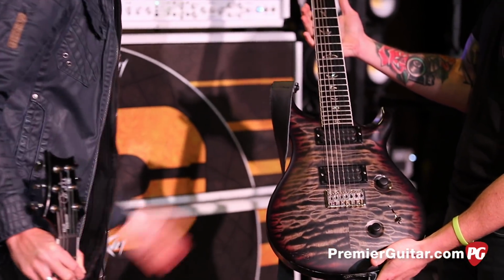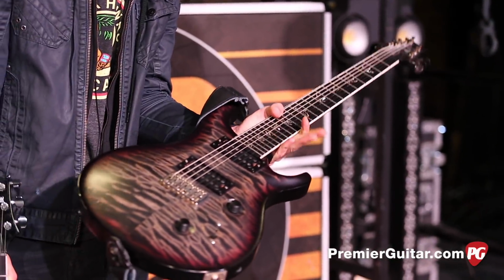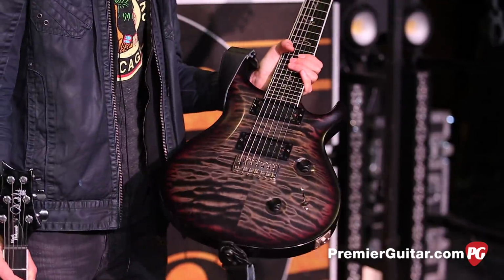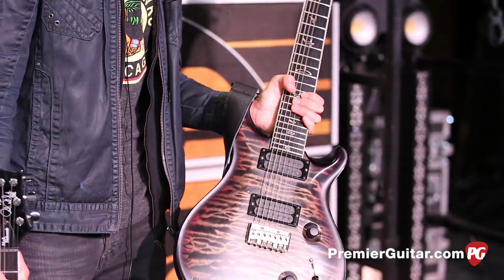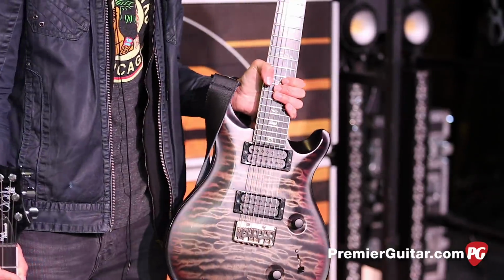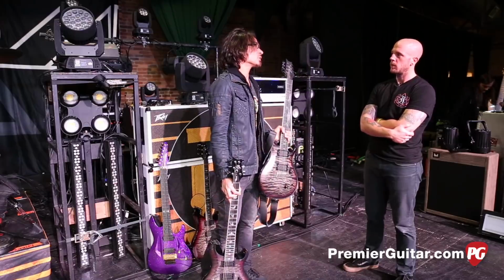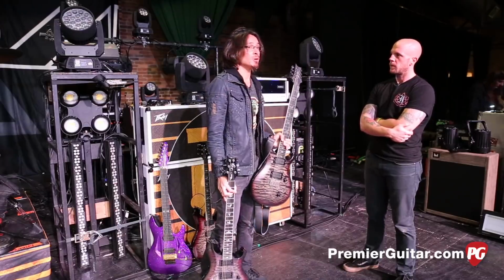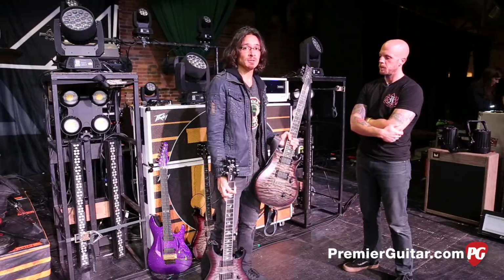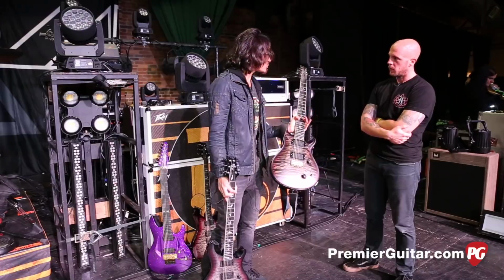On my 7, I run a 10 to 52 set, a 6-string set, and as the 7th string, I use a 64. I've gone lighter at times, but we wrote a song called Ragnarok 6 years ago where we tune the 7th string down to F sharp, I believe. So I just got in the habit of using a thicker 7th string. We don't really play that song much anymore, but I still use the 64. I just like the feel of a thicker 7th string. We pretty much run the same setup string-wise across the board.